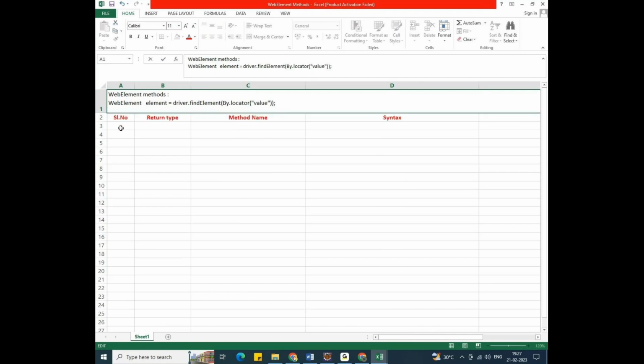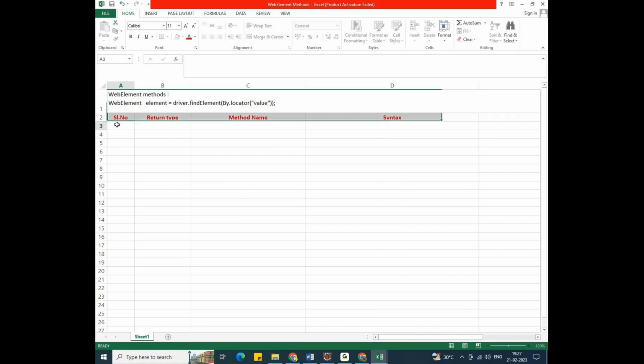Now we are discussing 13 methods of WebElement. Okay, the first method name is sendKeys, and the parameter is a character sequence, CharSequence args.